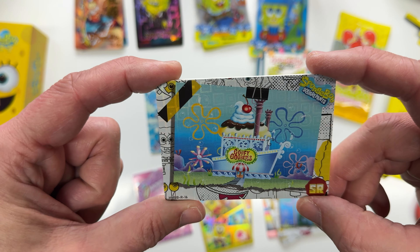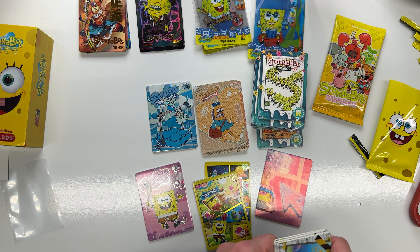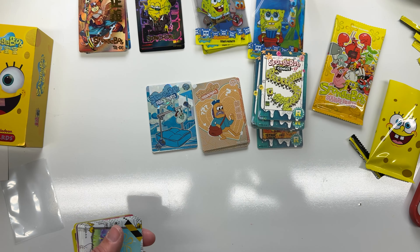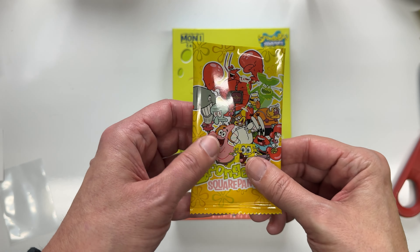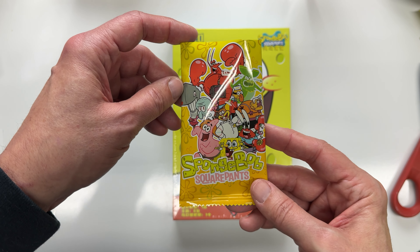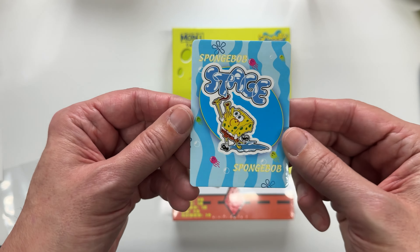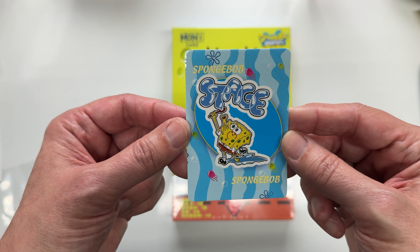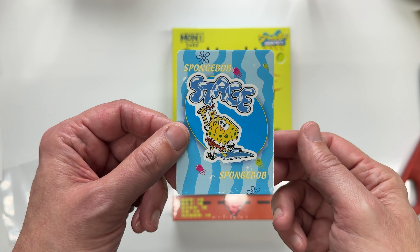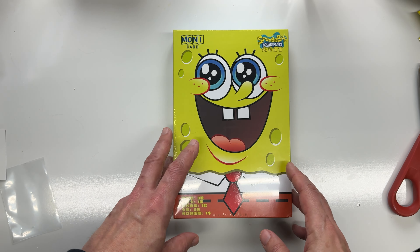However, don't go anywhere yet — I'm going to show you some cool inserts. I took off the top of this pack already so I can open it for you — it was our last special insert card. Well... that's very anticlimactic. That's a boring card. SpongeBob. Alrighty. Well, let's get on to something more entertaining.